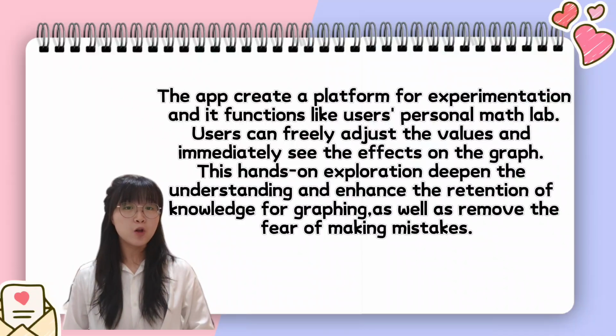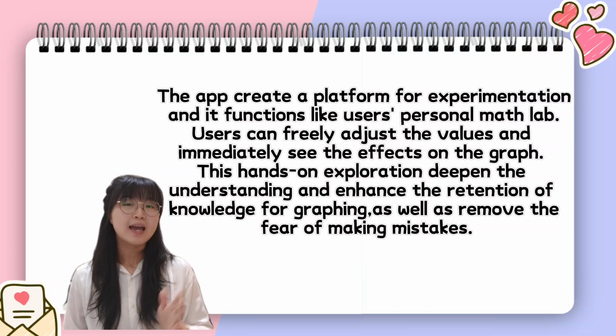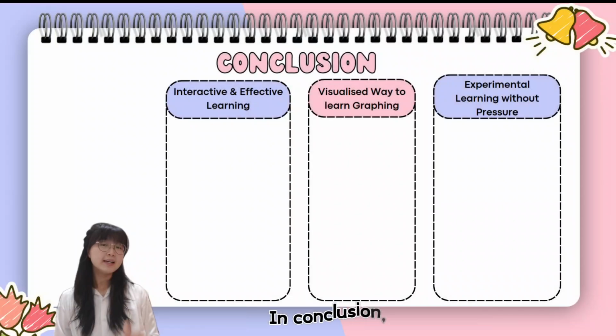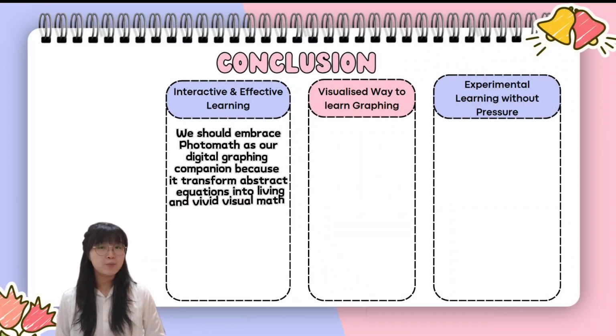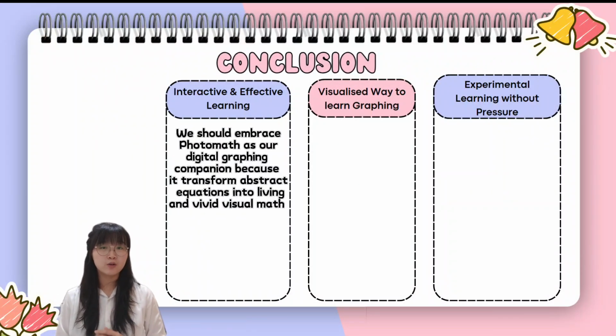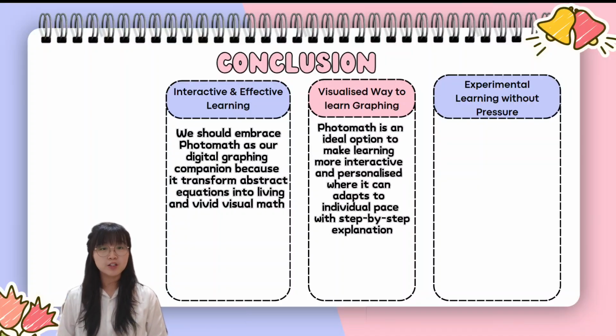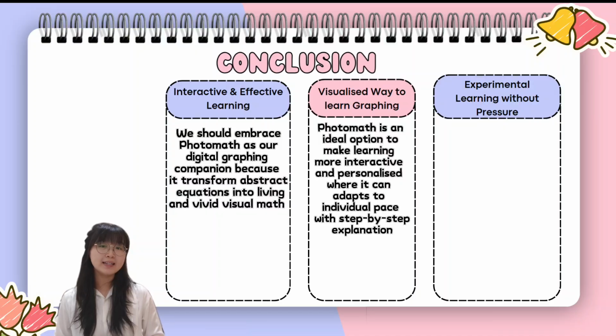This hands-on exploration deepens the understanding and enhances the retention of knowledge for graphing, as well as removes the fear of making mistakes. In conclusion, we should embrace Photomath as our digital graphing companion because it transforms abstract equations into living and vivid visual math. Photomath is an ideal option to make learning more interactive and personalized, where it can adapt to individual pace with step-by-step explanation.